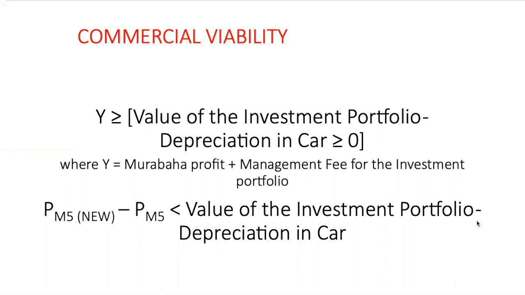So this is one condition. The second one is that the price of the new model of the car minus the price of the old car at T5, after 5 years, or whatever time period we have chosen, should be less than the value of the investment portfolio minus depreciation in car. So if these two conditions are met, then it is commercially viable for the bank to offer this bundled product as an upgrade to the high net worth individuals and premier customers.